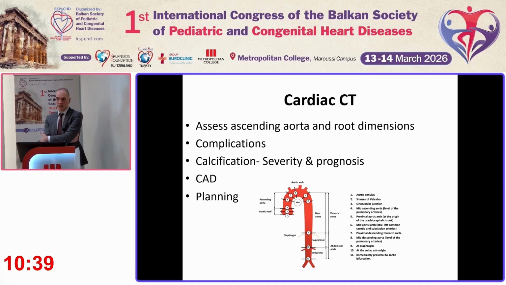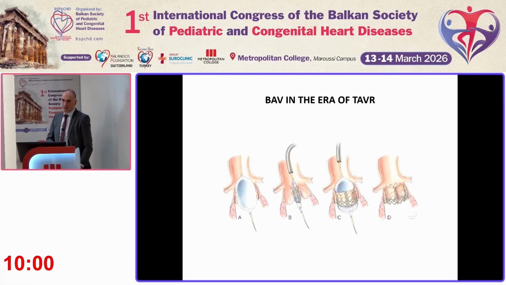As we mentioned, this has a diagnostic and prognostic role with different cutoffs in the context of BAV compared to tricuspid valve, because calcification is an intrinsic part of BAV from the early stages, so it's not linked to the severity of the disease in the same manner as in tricuspid valve disease. Still, there are cutoff levels that can guide us, both in terms of diagnosis and prognosis. We can assess for coronary disease and any grafts, and of course, plan for any intervention.